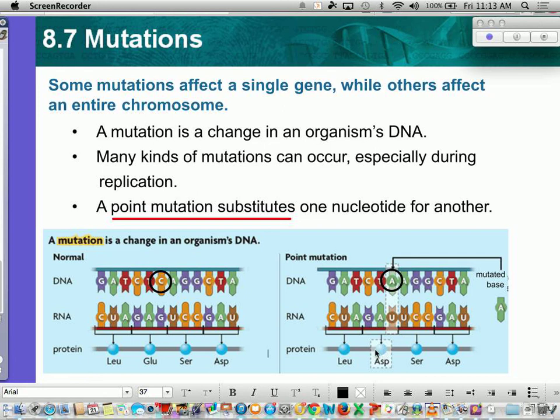So then the rest of the protein chain is going to be fine, but that one amino acid is going to be out of place, which may have little to no effect, or it may have greater impact. Of the two types of mutations, however, point mutation is the one that is typically less catastrophic, if you will.